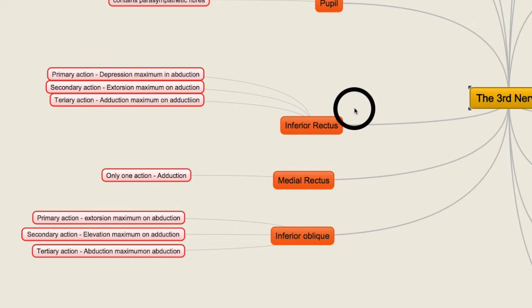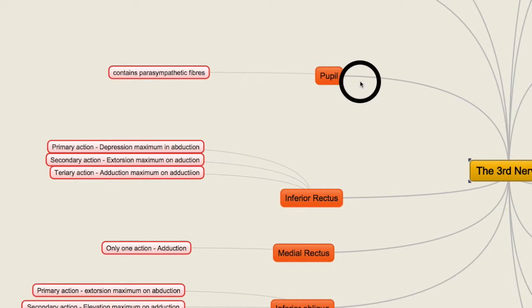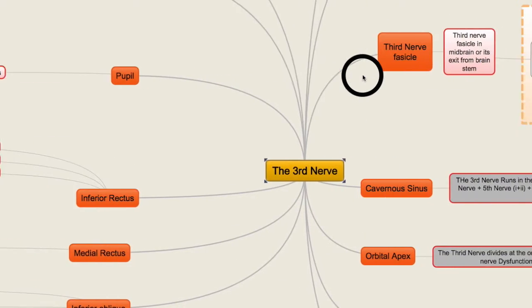Here in the middle we see pupil. Pupil is mentioned because the Edinger-Westphal nucleus of the third nerve supplies fibers to the pupillary sphincter, which allow for accommodation of the ciliary body and for constriction of the pupil. These fibers have a ganglion on the inferior oblique branch, which is called the ciliary ganglion, and damage to this critical relay station can result in a dilated pupil in a syndrome called Adie's syndrome.